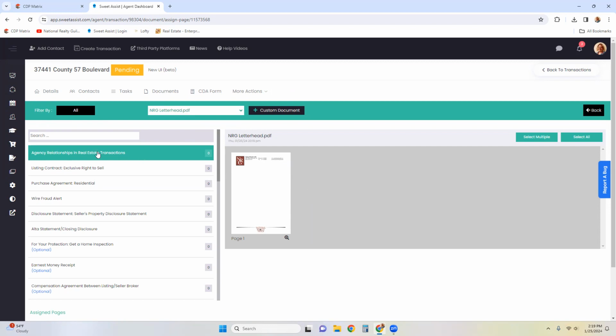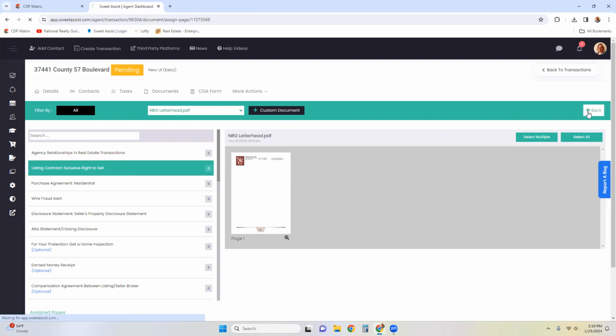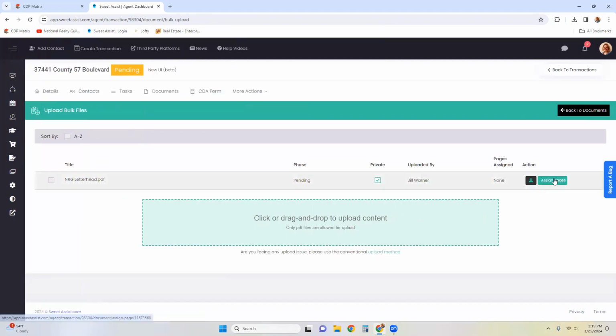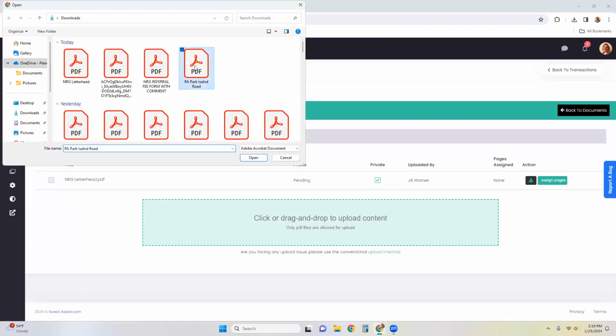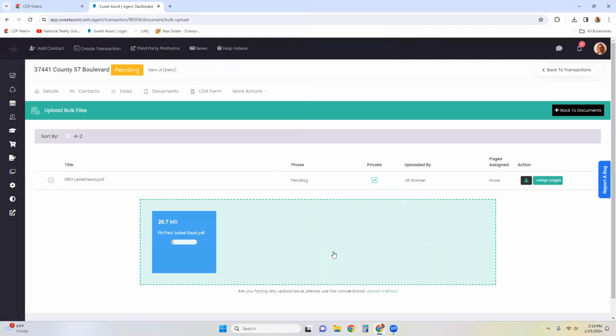So I'm going to basically just say like, yep, this is our agency. So if I come over here and I highlight the document that it's going to be, and then I click on it over here. So I'll do that again where it has the green, then it's assigned to that agency document. Then I would go to the next one. I can even go back on this one. Let's upload it. It didn't upload both, but it might be because that purchase agreement might be too big right now. I can go back and upload that purchase agreement, and then I'm going to assign the pages in the purchase agreement to that. So I'll show you guys that in a second.